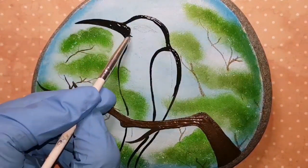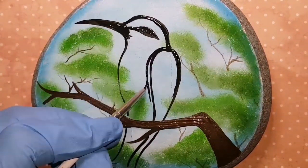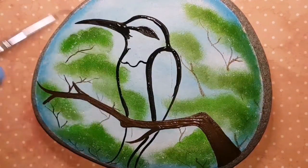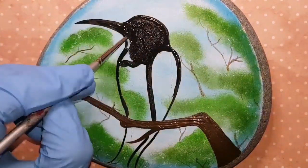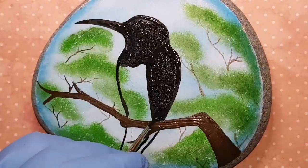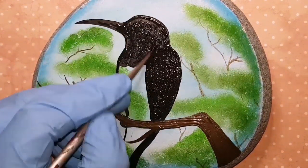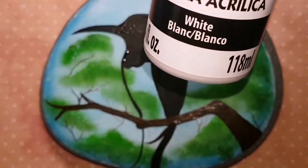You can see I'm just giving the general outline of where the wing, beak, and eye space are, then I'm going to color it all in. Right now it looks like a ghost hummingbird because you can see right through it, but we are going to fill that in with beautiful glossy metallic colors. I'm starting with a black base on the wing and on the head, because when hummingbird feathers move a little you can see it's really dark in there — all the metallic color is on top, highlighted by the sun. I'll fill the other area with white.